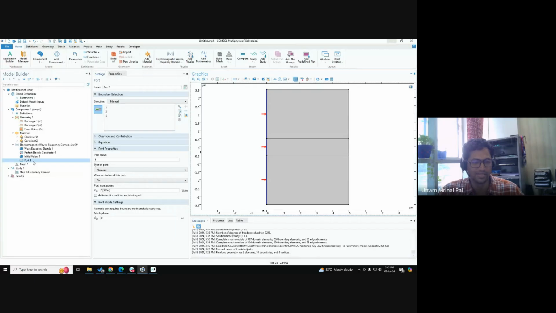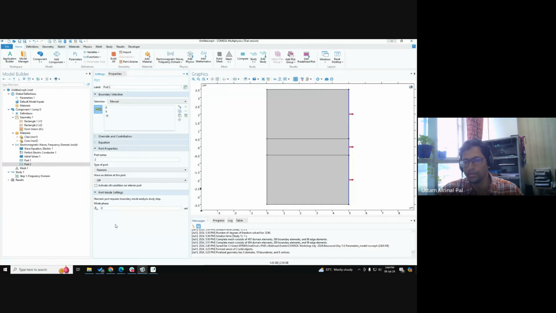So next thing is I apply a port to all these three boundaries, and my next job is to apply a listener port. This is the source port, so I also need a listener port to absorb the energy that I am launching from here. One way to do that would be to just duplicate, then remove all the boundaries, and then select all the listener boundaries over here. Just make sure that the wave excitation is off over here.